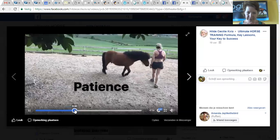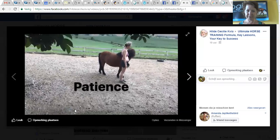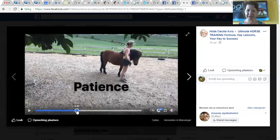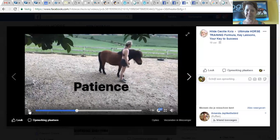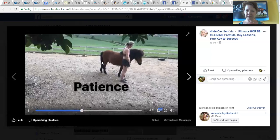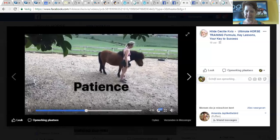Oh, was it here? You see his hindquarters. If you look at his hind legs here, I'm pointing at the screen, but you don't see that, but you see my cursor. You can see this angle changing because he's moving a little bit forward. Or maybe that's because he was turning that it looked like that.